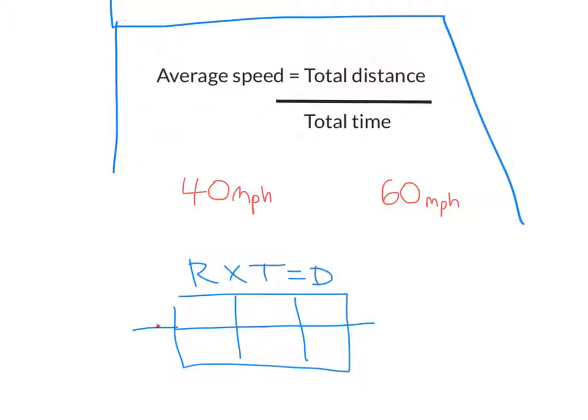And this represents your trip to work, and this is your trip back home from work. Now, according to the information, you go 40 miles per hour to work, and you go 60 miles per hour back from work. But then the question is, what is the time spent? What's the distance? Well, the good news is we actually can pick a distance, like how far it is to get to work. Maybe it's 100 miles, maybe it's 200 miles to work.